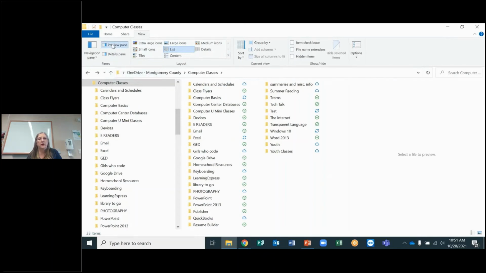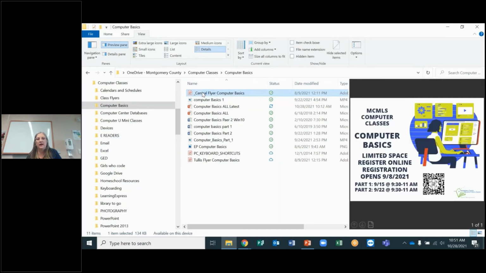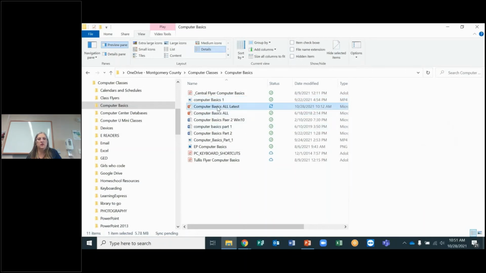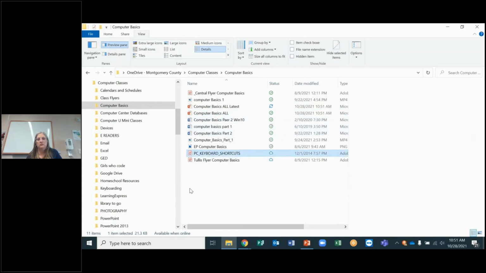So if I go in here to Computer Basics and I single click on the flyer, I can see my flyer over here. And I might have pictures of things that I can actually view beforehand. Some things will show up and some things will not. It just depends on the file.